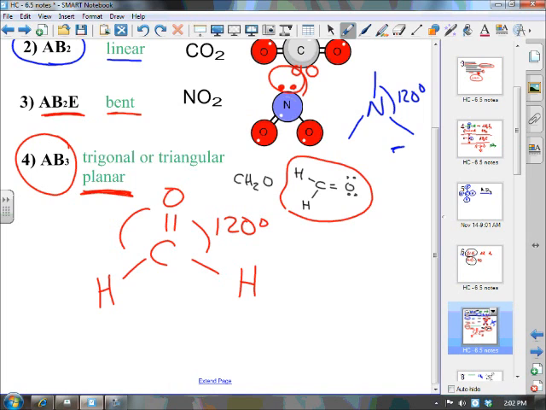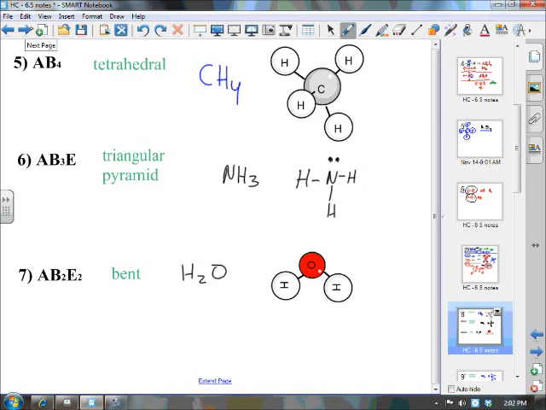Moving on. Next one. Well, what if we draw a structure that has a format of AB4? Well, it's tetrahedral. If we draw a structure like that, we're not going to get a cross or a plus sign or a square, an X. No, because remember, it's not flat, it's three-dimensional. A perfect example is methane gas, CH4.